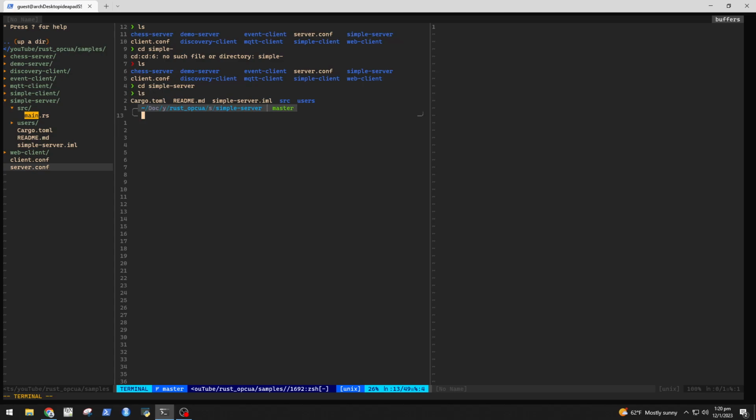What we do here is just cargo run, and that will usually just start the OPCUA server. This might take a while, of course, because you're compiling stuff for the first time, so let cargo do its thing. While this is going on my Linux PC, I will briefly set up my OPCUA client on this Windows PC.